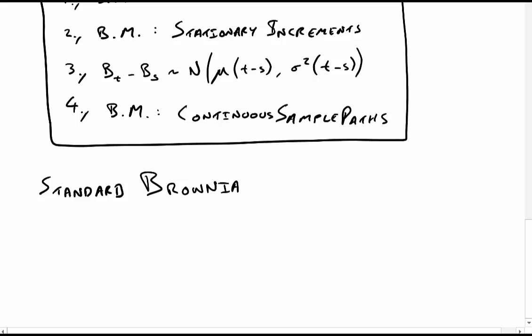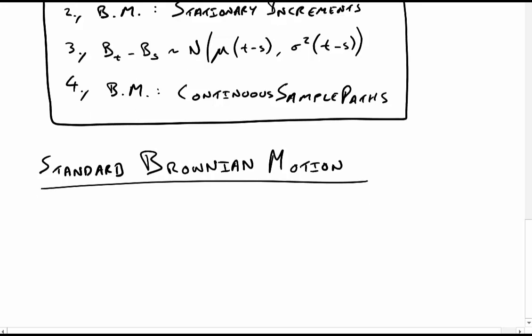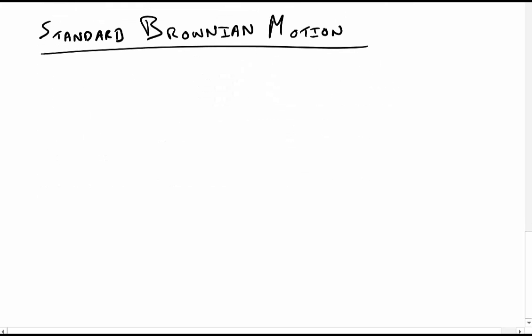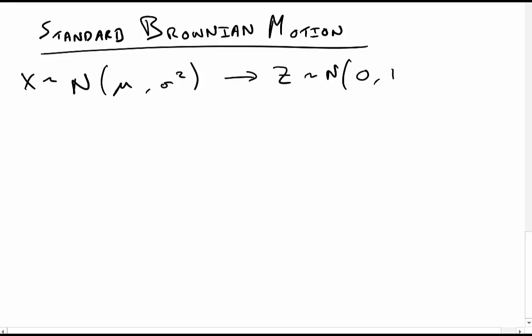You can have a standard normal distribution, which is the case when the mean is 0 and the variance is 1. Let me write this out. You can have a normal distribution with mu and sigma squared, so x is normally distributed with that. Well, you can convert it into a standard normal distribution, which we normally call z, normally distributed with a mean of 0 and a variance, or standard deviation, of 1, because it's still going to be 1 squared.